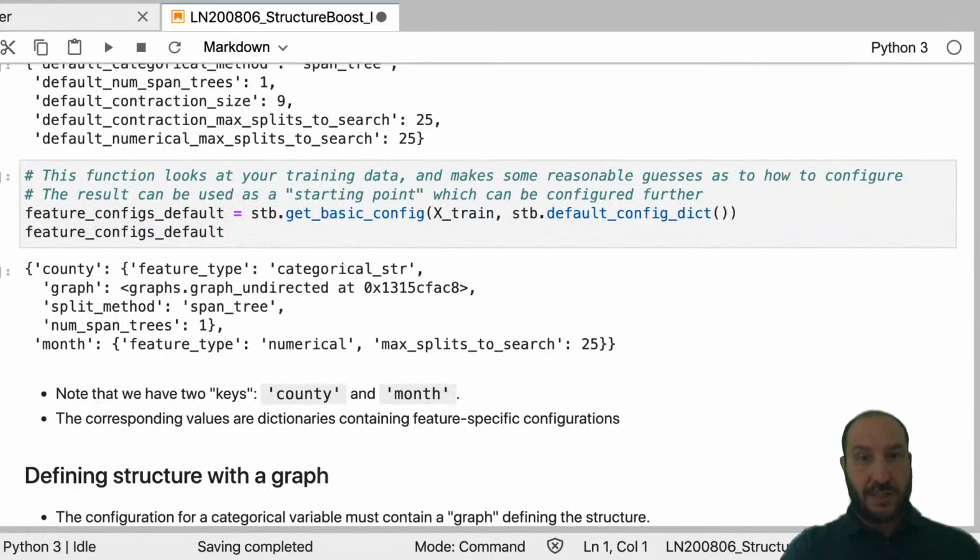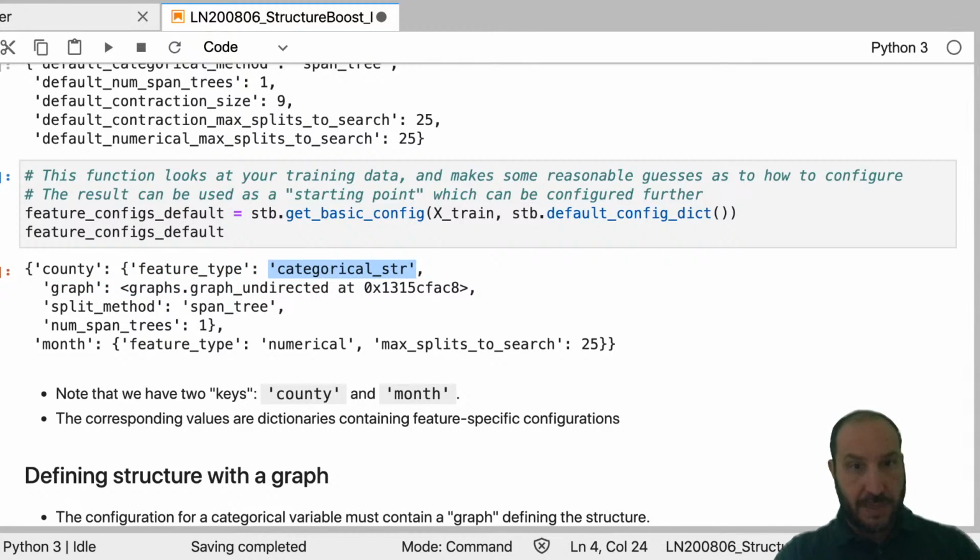So when I call this basic config function, the dictionary I get out has two keys, county and month. Note that the values corresponding to those two keys are each themselves dictionaries. For county, we're saying that the feature type is categorical string. That means we want this to be a categorical variable, and the values will be strings as opposed to integers or floats.